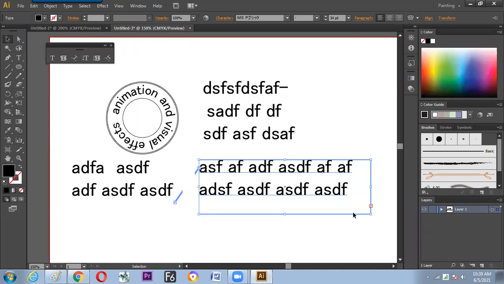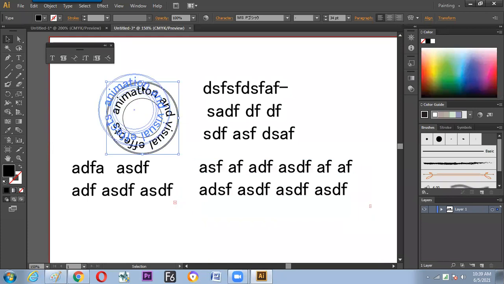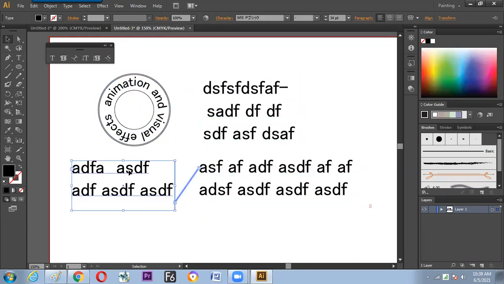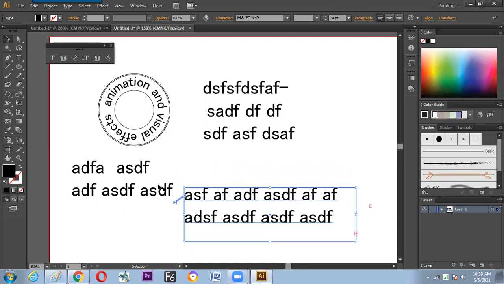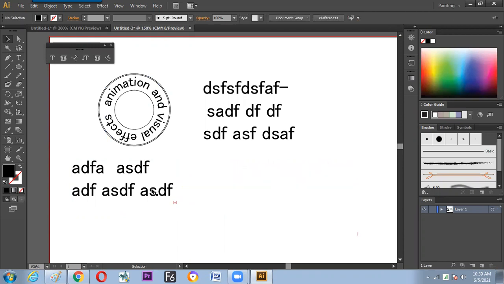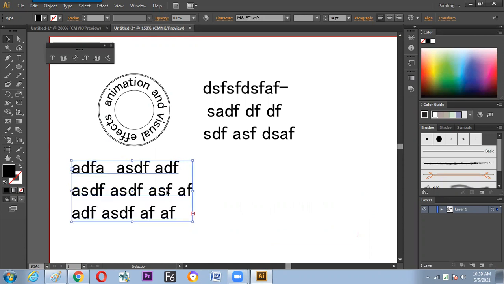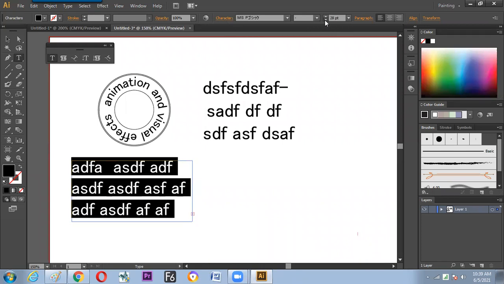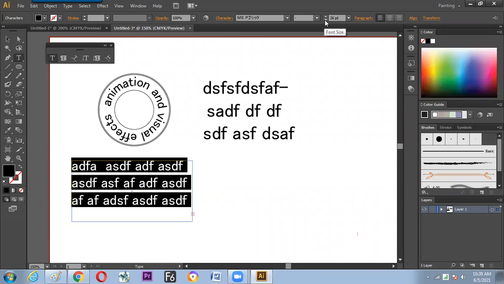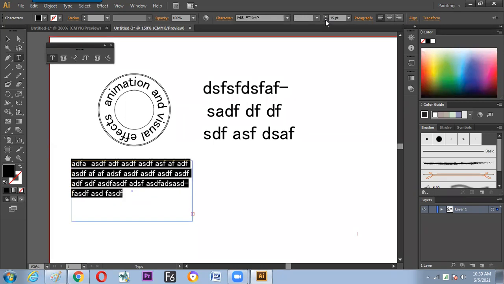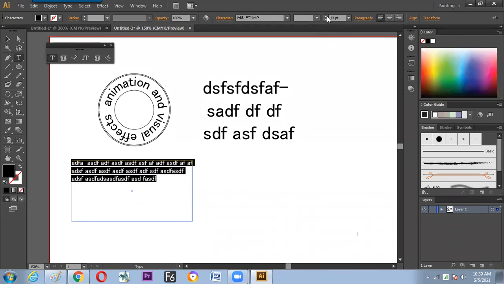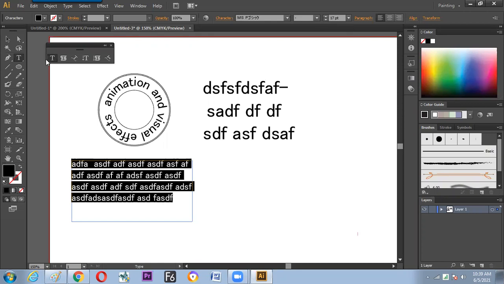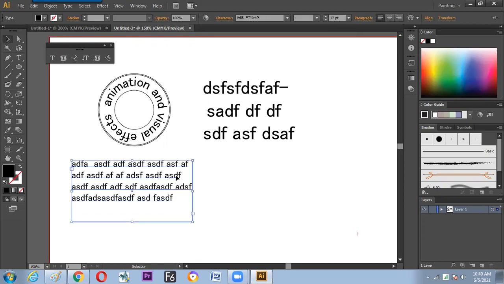So making a benchmark or stamp kind of things, making a paragraph and controlling overflow text. This is technically called overflow text. Now the same overflow text can be controlled in another way. What is the other way? Select all the text by Control A and bring the value down, down, down, down, down. So this is the other way of doing it, to make the text fit inside the text box.